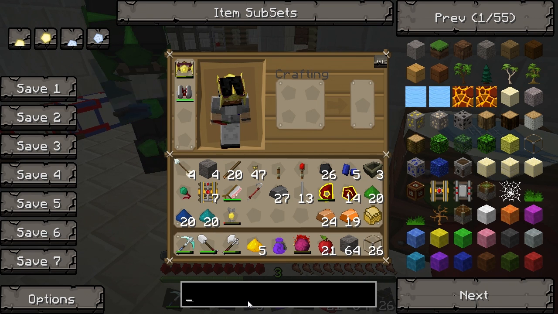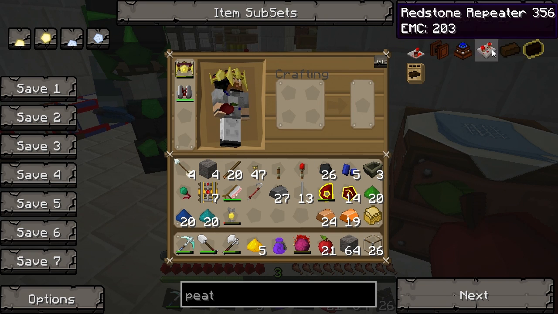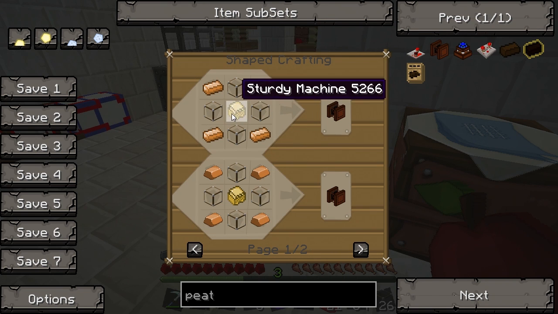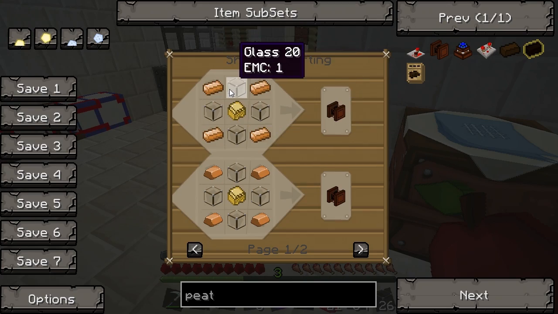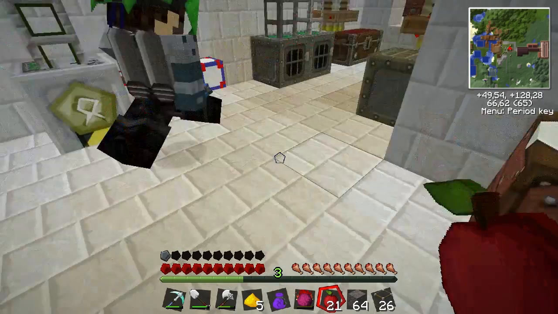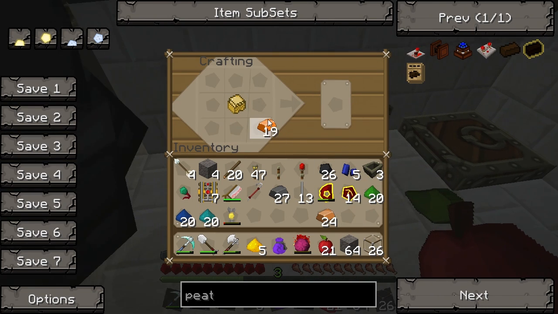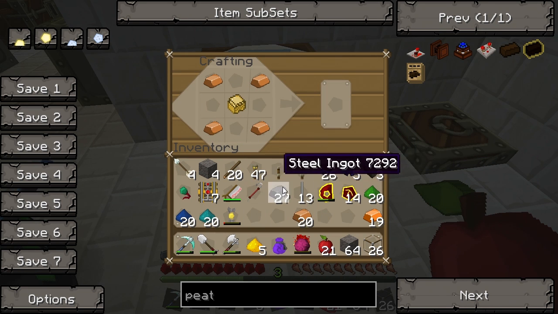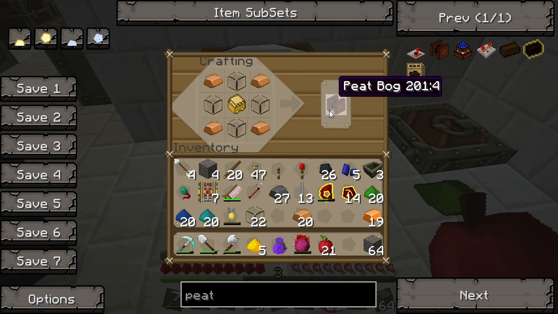What are we making? You're making the peat bog. Let me just check that. Peat bog. It's actually called that. Yep. So we're making a bog, basically. So just 4 copper ingots. Gonna need that and the glass. All right, I got the glass. Oops, no, that's bronze. I believe it was like this. That's the glass that I gave you. There you go. Blam! And you have yourself a peat bog.